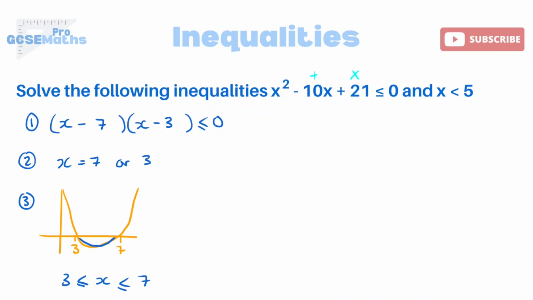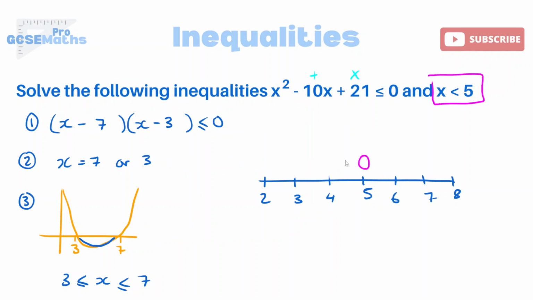Okay, I've solved that really quickly. As I said, the linear one's already solved. Now I'm just going to get out my number line. As I said, you might want to do this to help. You don't have to, but I would like to do it just to visualize. So 3, 4, 5, 6, 7, 8. That's fine. Okay, draw both of them on. So my linear one, x is less than 5, isn't it? So circle at 5, not coloured in, and anything less than that. And then my quadratic one, we've got circles at 3 and 7, and they are equal to, so I need to colour them in, and then draw a line between them.